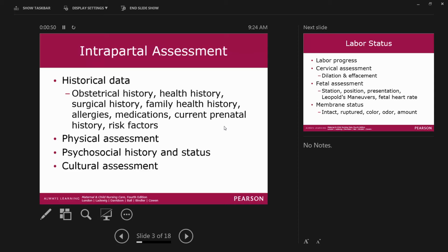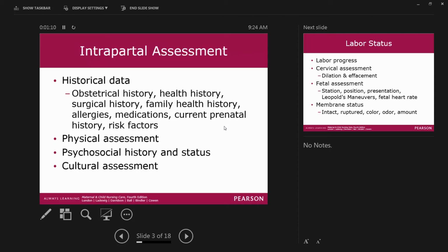This is where we might identify that this woman doesn't have custody of her other kids. Or this is where we might identify that the woman came into labor and, oh, by the way, my husband's been beating my stomach the whole time, okay? This is where we find out these things, okay? We can't miss them.